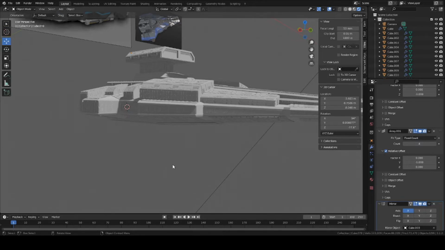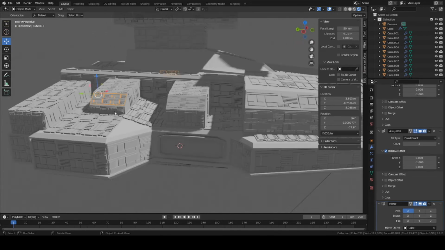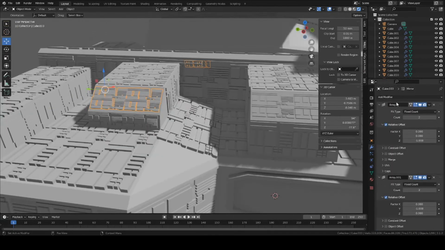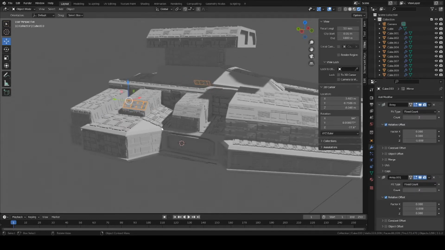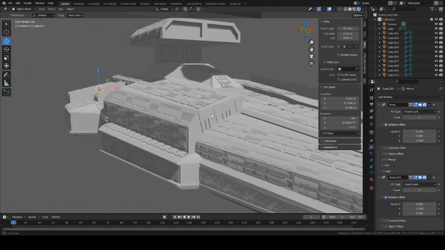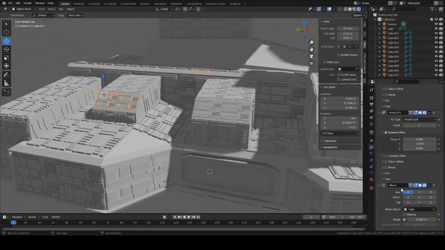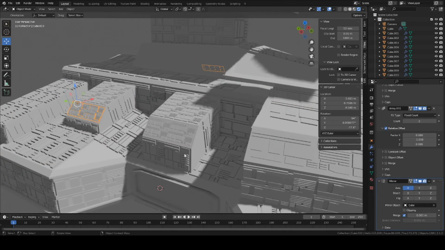Also, I'd recommend adding a mirror modifier to that piece that you started with. So say this piece, start off with a mirror modifier because you're going to be using that piece for the rest of the mesh by duplicating it over and over to make all these separate different angles. So I recommend just adding a mirror modifier on that first piece. It'll save you a lot of trouble and a lot of work in the future. You'll thank me later.